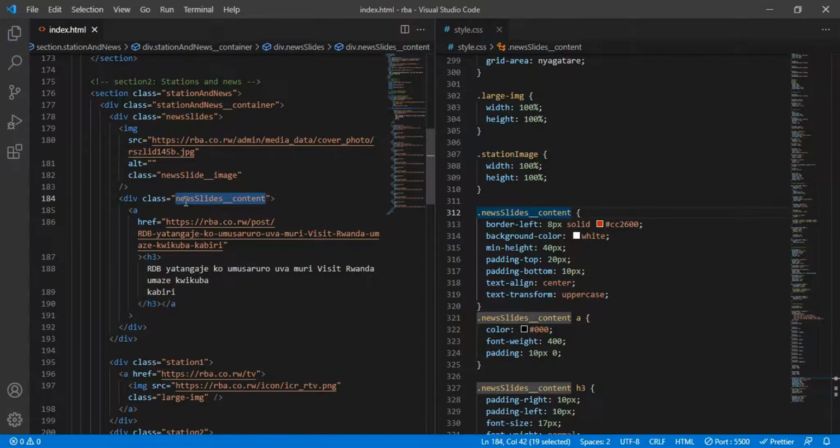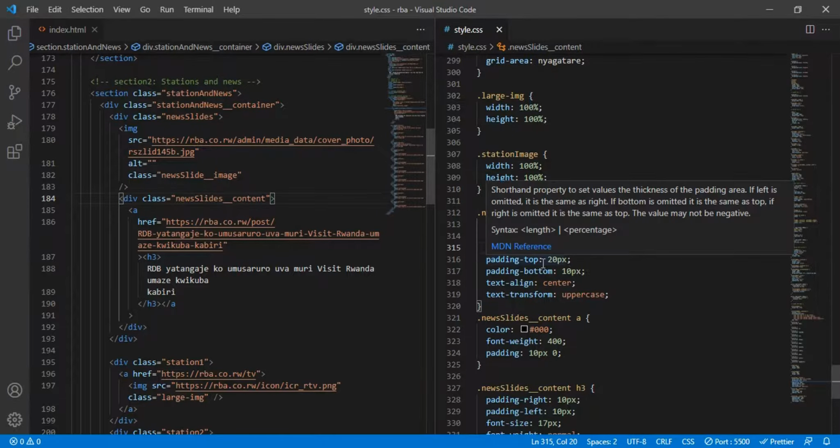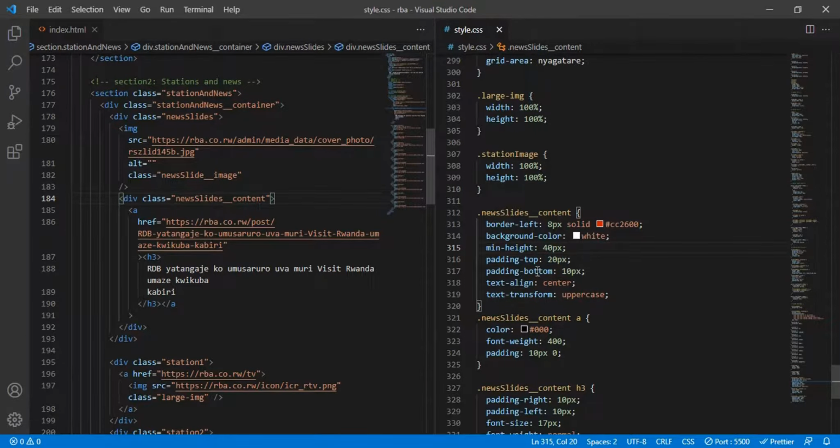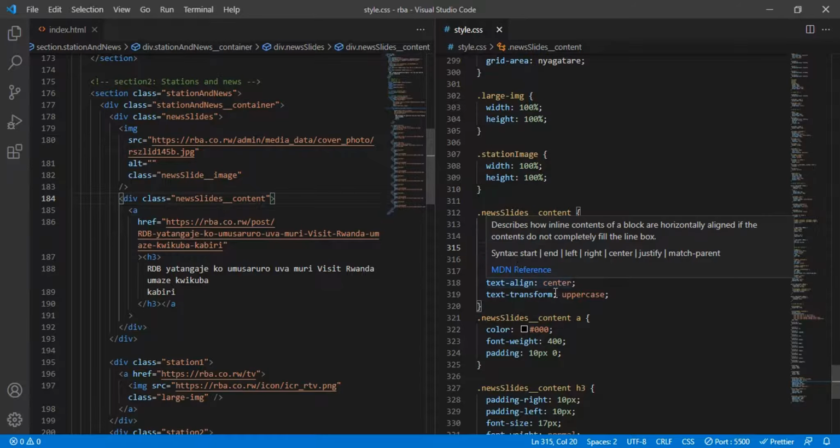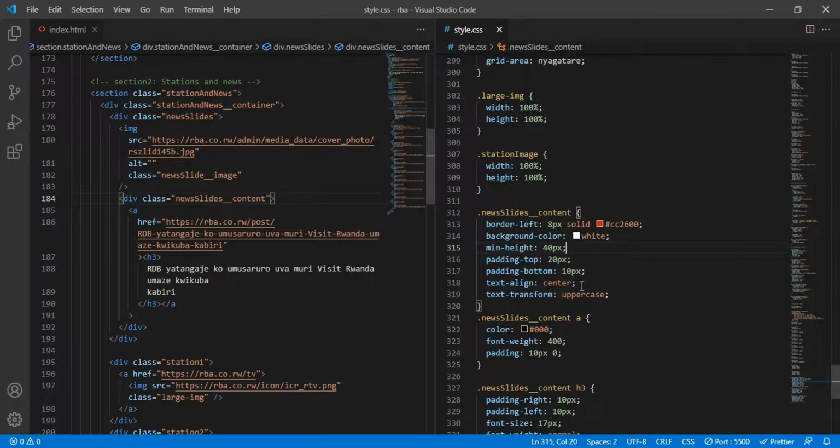I said the border bottom left should be 8 pixels, then the background color should be white, min height 40 pixels, padding top 20 pixels, padding bottom 10 pixels, text align center, then text transform uppercase.